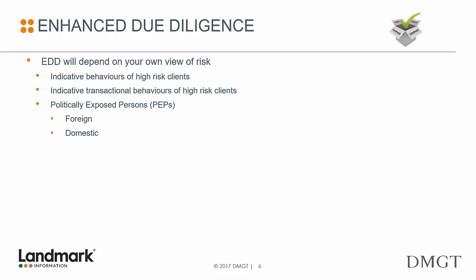HMRC's guidance suggests that transactions where private banking is used could be considered high risk, as could the desire for anonymity. Your purchaser wandering into your office with a suitcase full of cash, that is a bit of a red flag too. These are not hard and fast rules or indeed evidence of illegal activity, but they are red flags that should alert you to the need to apply enhanced due diligence. Staff should be trained on identifying potential high-risk scenarios in order to be able to make a decision on whether to apply enhanced due diligence or not.